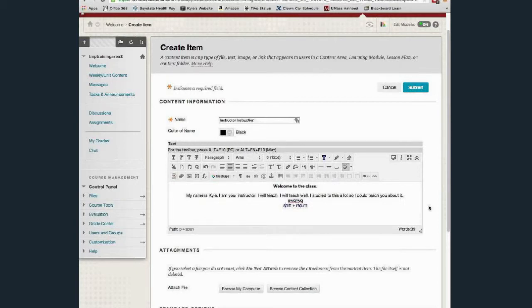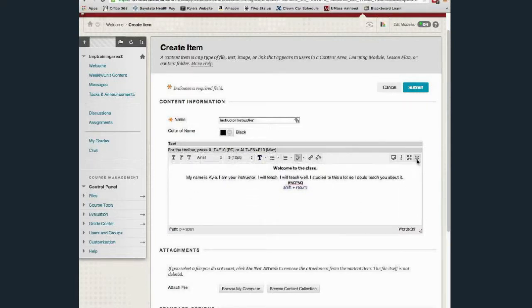If you're going to have pages that you frequently change, or say you have welcomes to the weeks, you might want to create one with some base information and then copy it over and over again. You'd be able to do that using an item. If the first time you come in you don't see all three menus, you're going to see that at the far right-hand side, you have a downward arrow. The downward arrow is going to just collapse and expand your menu options.